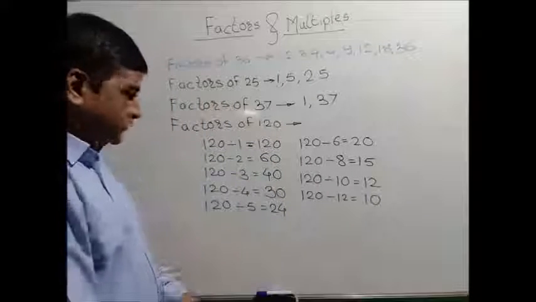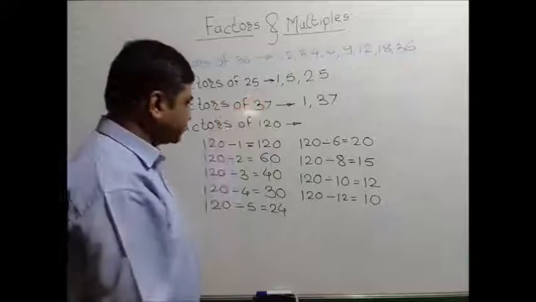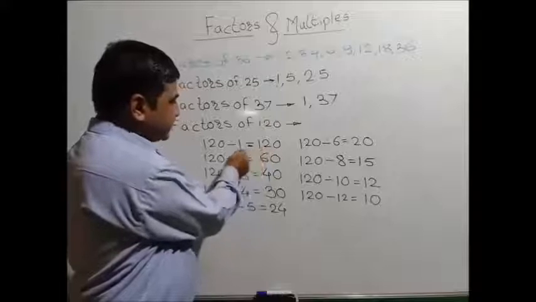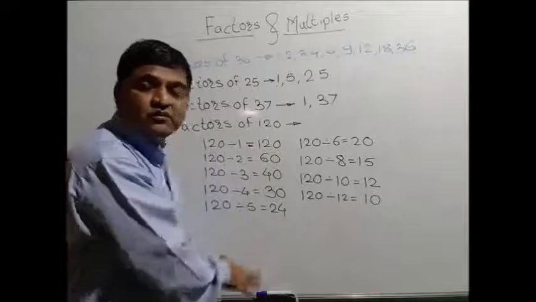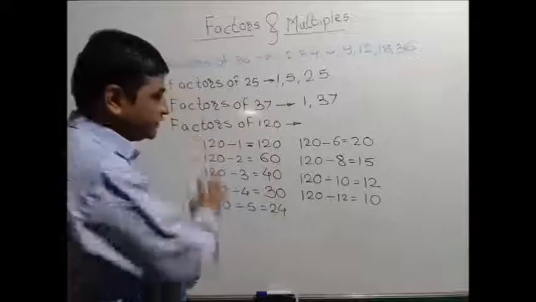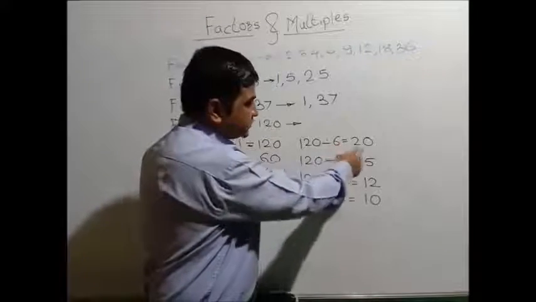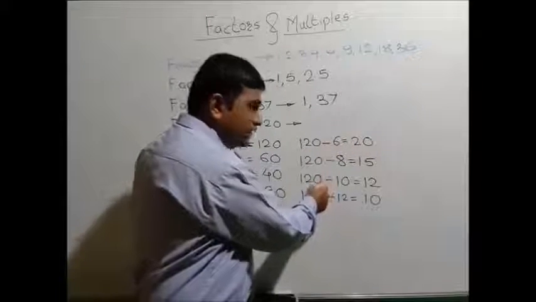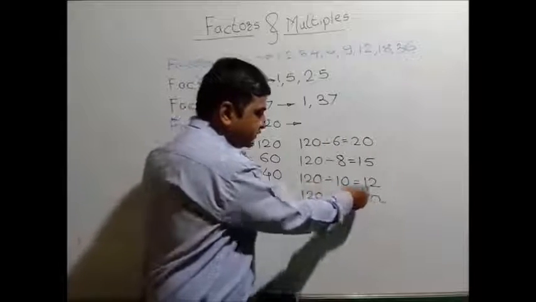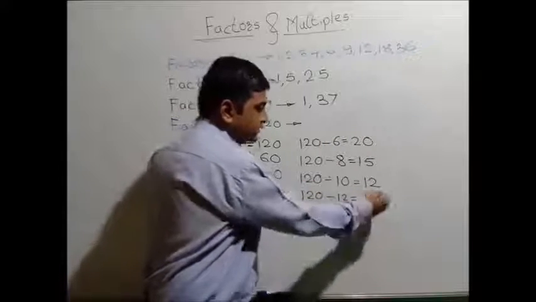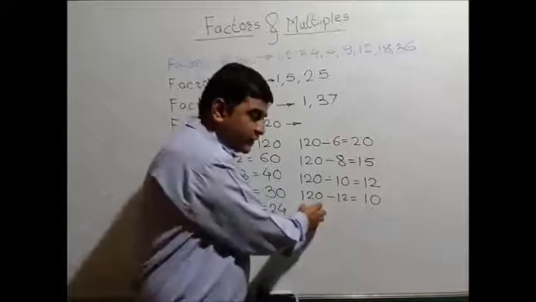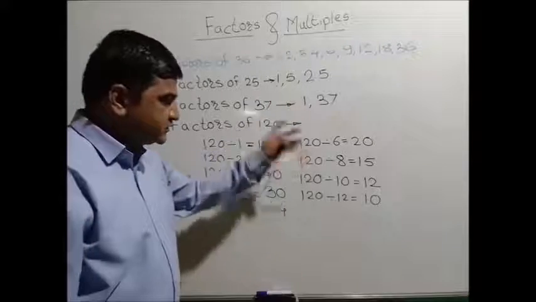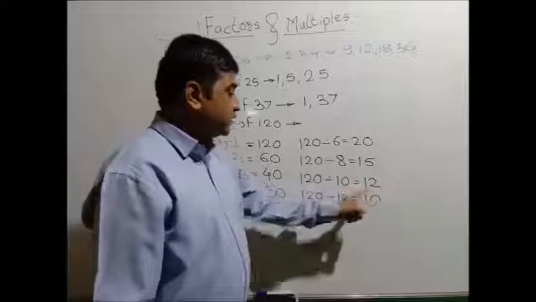Okay. Now one thing you will have observed up till now in the problems we have solved is that if I start multiplying these last two numbers, the quotient and the divisor, it will give me the multiplication fact and will give the factors of 120. Now when 6 divides 120, I will get 20. When I divide 120 by 10, I will get 12. And when I divide 120 by 12, I will get 10. So one thing is clear: here again the numbers are repetitive.